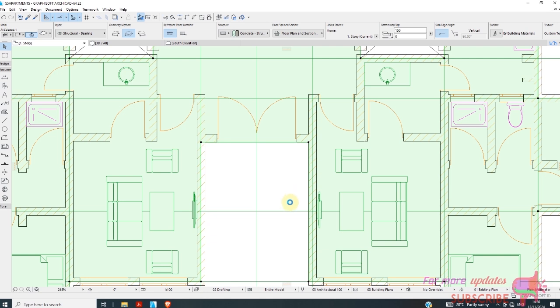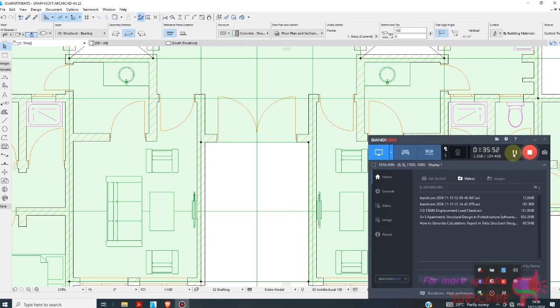Try to press escape. This is ARCHICAD 2022. Still hanging.